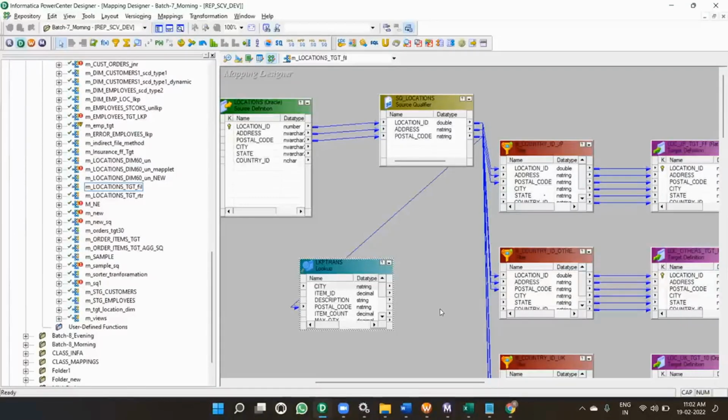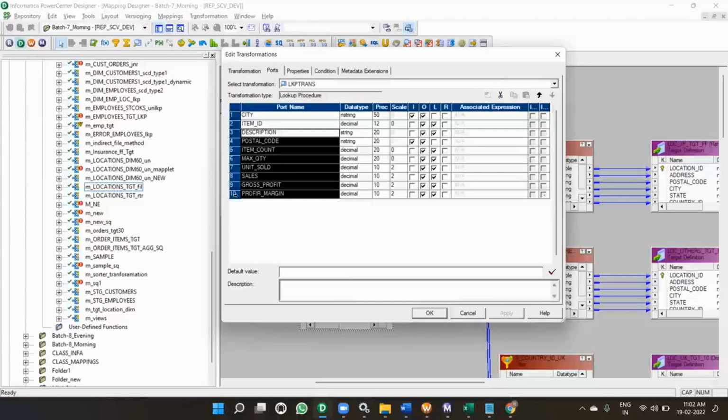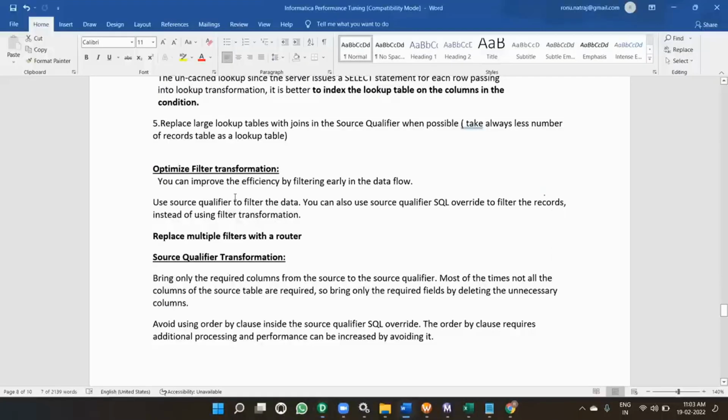Okay, got it? When they ask you particularly about columns, they expect you to know how to remove them. 100 columns are there. Remove unnecessary ports. Only the necessary ports which are used in the condition or which are going to be returned, use only those. Other than this, remove everything. So 90% of the problems will be avoided here only. Yes or no? Correct? Clear, guys? Yes, sir. Any doubts now? Performance tuning concepts?